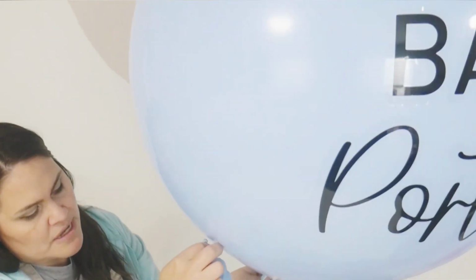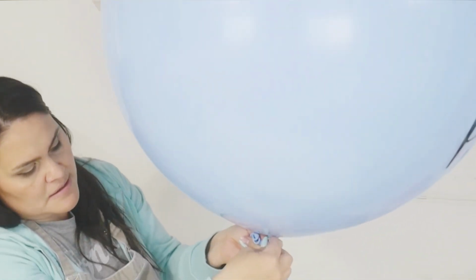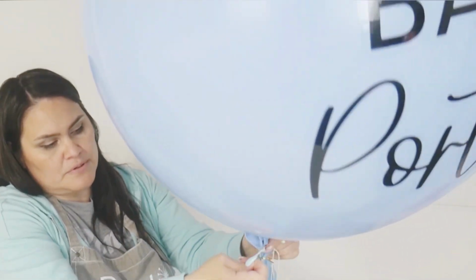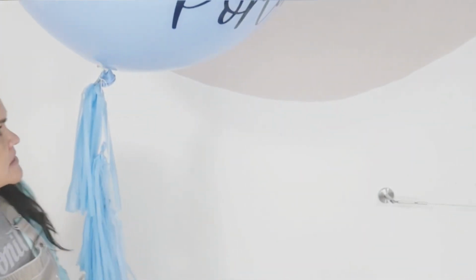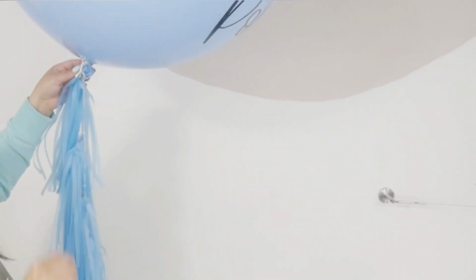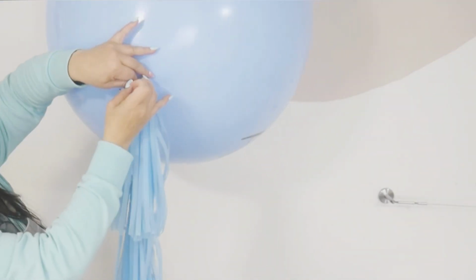I'm just going to tie it to the balloon. The way I'm going to do that is I'm going to take that 260 balloon we used to tie the jumbo balloon with, and I'm going to put it in the first loop and tie that. Now I'm going to take my scissors and carefully cut the extra string off and the extra pieces of the 260 balloon. You just want to make sure you stay away from the balloon when you're cutting.